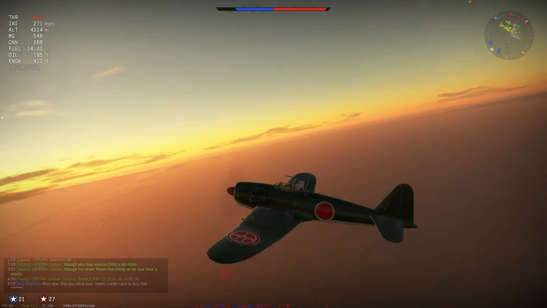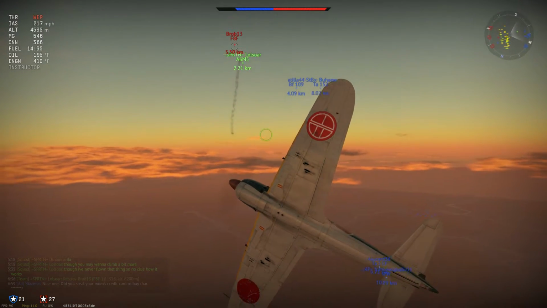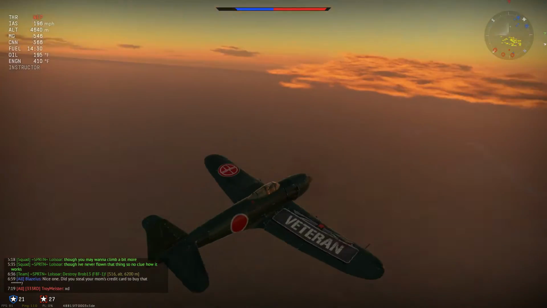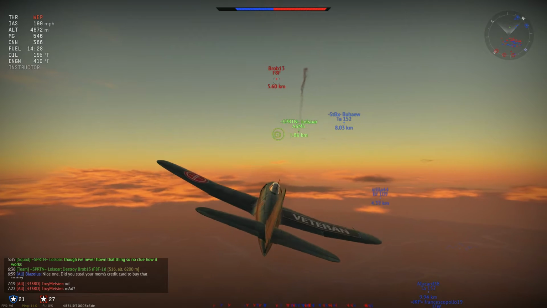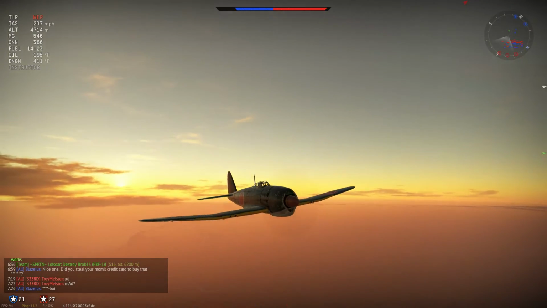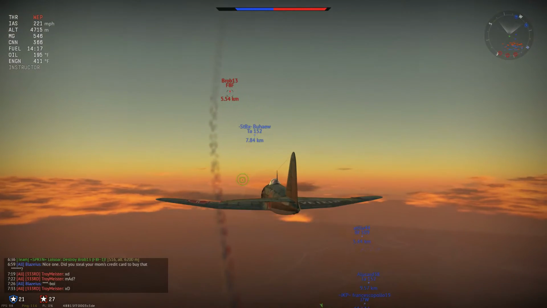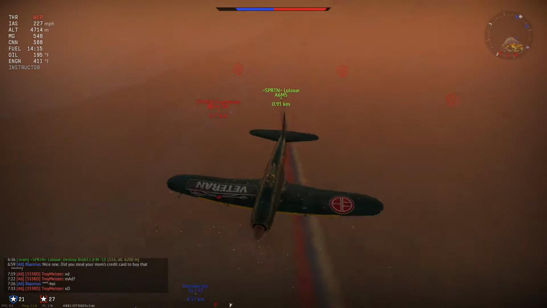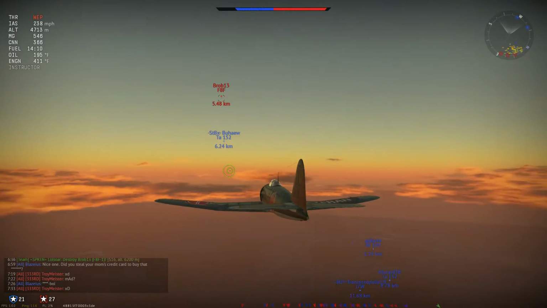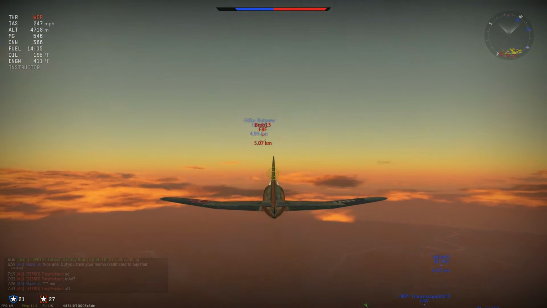So what I usually do is climb to about 5,000-6,000 meters. Once I'm at about 2,500, turn on your supercharger. That way you can get that extra horsepower boost. And when you see an enemy approaching you, your best bet is just to go flat and pick up as much speed as possible. That way you can pull more of a solid reversal when they decide to attack you, and they may have a harder time getting away once they start running.